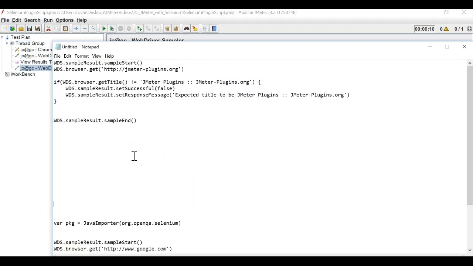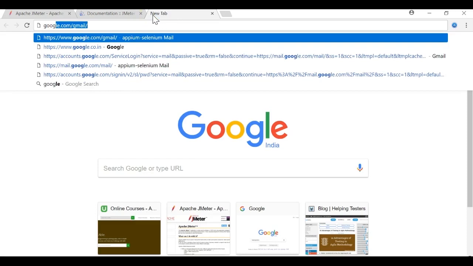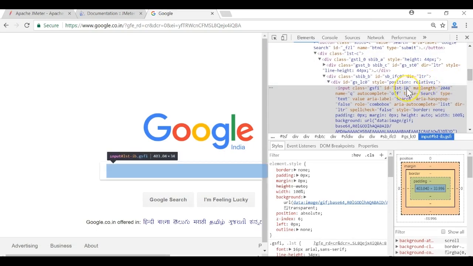In this, what we are trying to achieve is visiting google.com and clicking on the search box with this ID. If I go to Google and inspect this element, we'll find the ID of this search box is this.